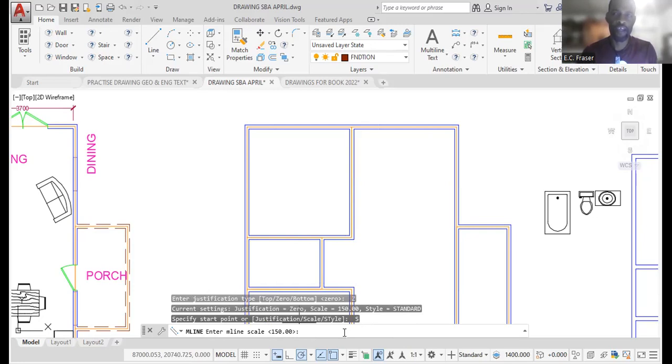And the foundation footing is typically 3 times the width of the wall, or 450 by 200, or minimum 150, typical. So in this case, I want my parallel lines to be 450, right?